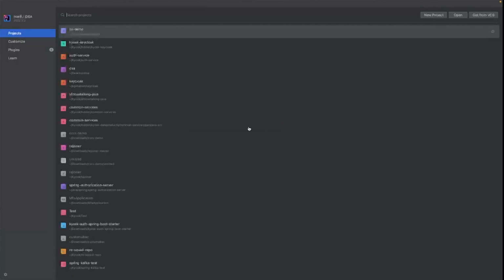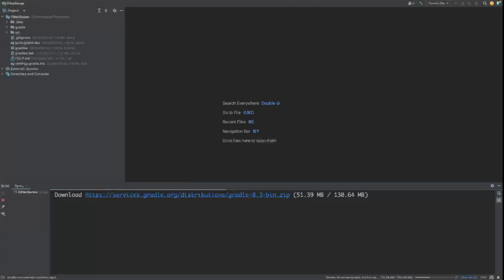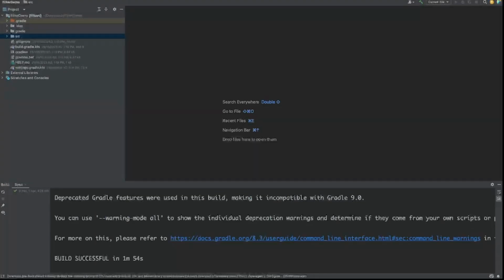I'll open the project, trust it. Our project is opening up. It's going to be downloading dependencies, and that might take a while. So I will just let it play out and get to it in a bit. There we go. The project has completed downloading all the dependencies, and it's ready for us to explore.